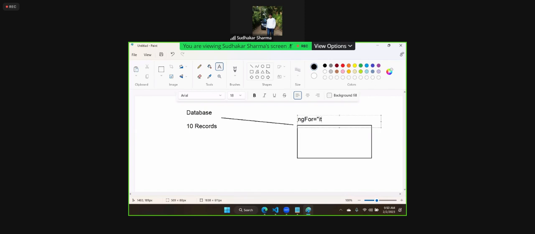Suppose we have ngFor, let item of collection. Collection is what? Records. Now, how many times is the row iterated? 10. It is finished, displaying 10 rows. After that, somebody added one more record. That means some change happened in the database.